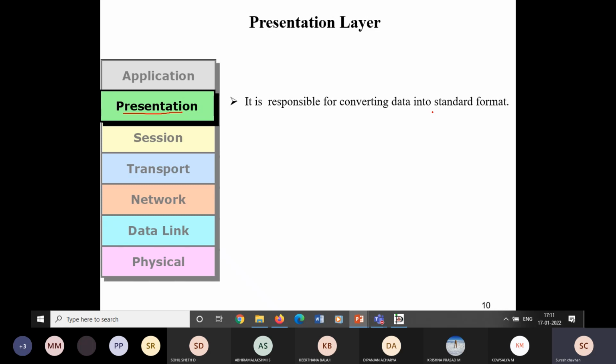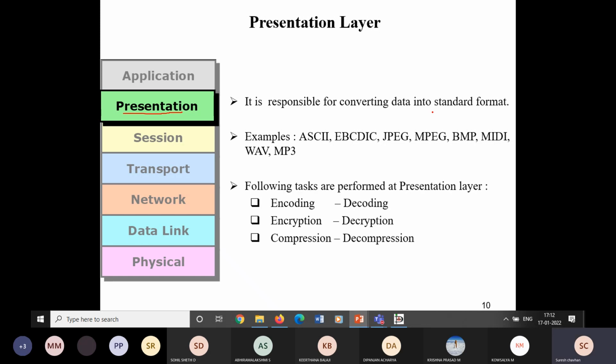So that format will be changed whenever the presentation happens. For example, converting ASCII to some other code like EBCDIC, or converting from one image format to another, for example JPEG to MPEG, or .jpg to .png.